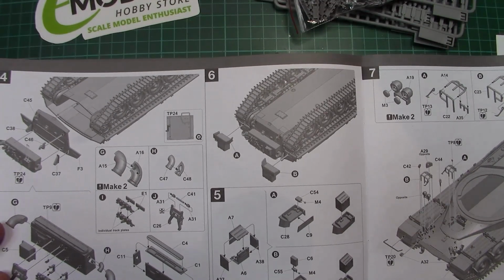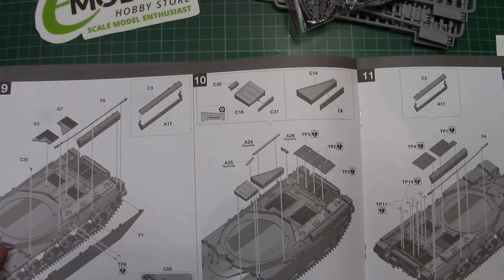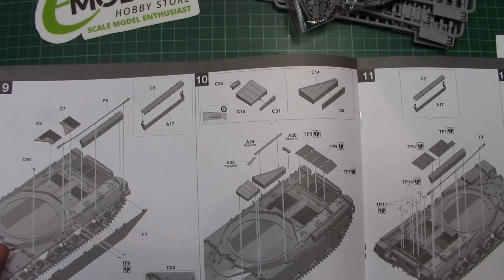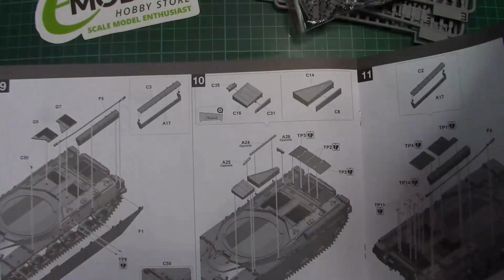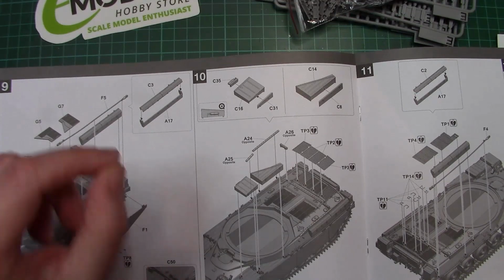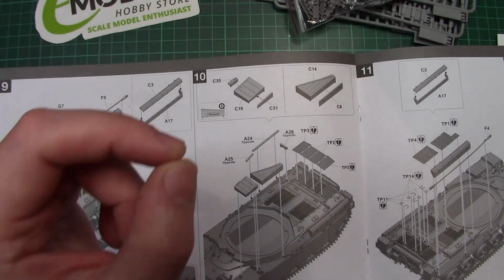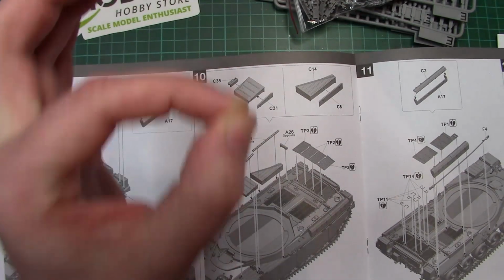Let me start looking at photo etch. Yeah, me and photo etch don't go hand in hand very well, for the simple reason, we'll talk about this properly when we get there. Super glue is actually designed for human skin, not for bonding metal to plastic. So it will bond with you a lot quicker than it will bond metal to plastic.